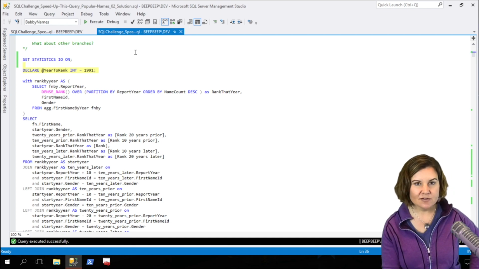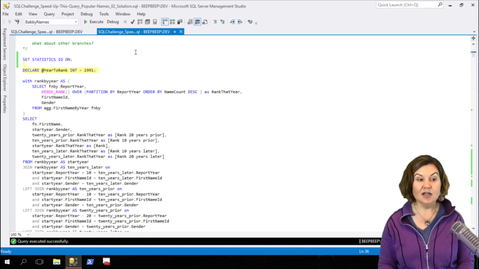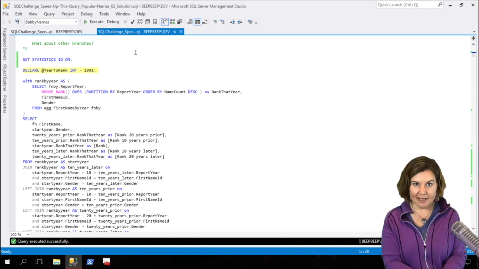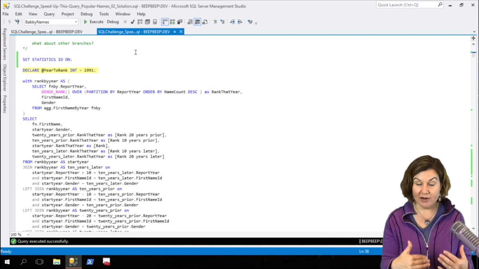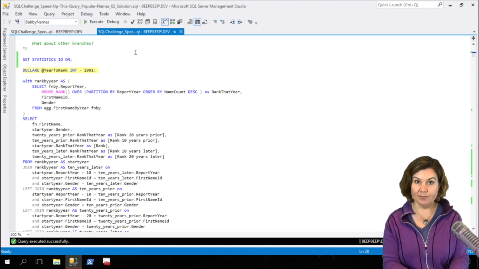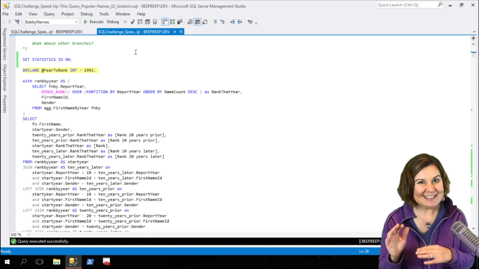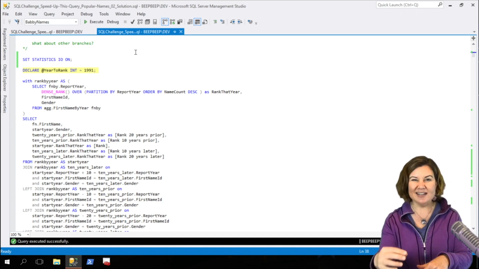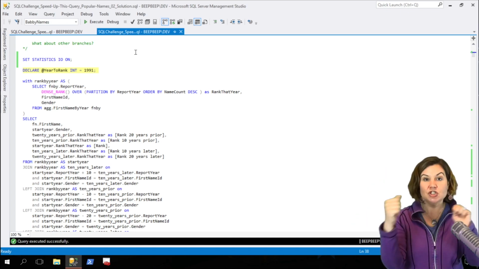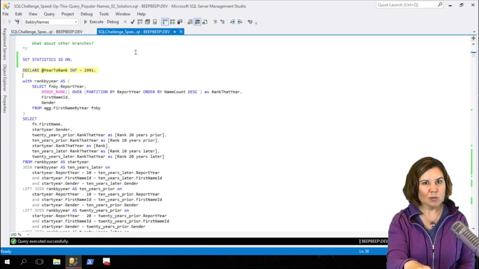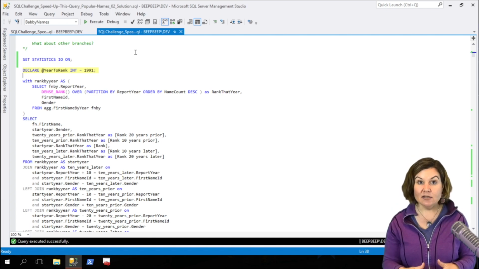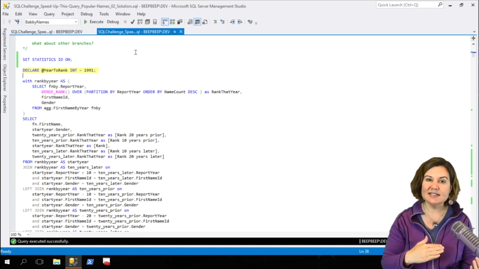This isn't in the context of a stored procedure. This is just declare year to rank as a naked statement in a session in Management Studio, which makes it a local variable, not a parameter. Parameters are treated differently by SQL Server. And if this query is part of a larger stored procedure and has just been copied out of it, and year to rank is a parameter in that stored procedure, I want to test it in a context where it is a parameter. I want to test it in the same way that it's run.